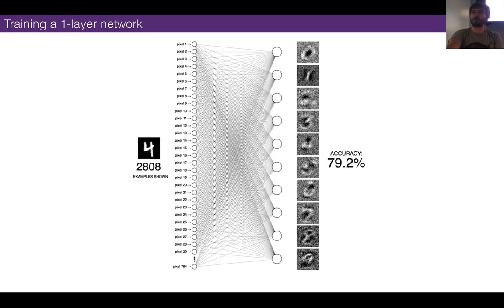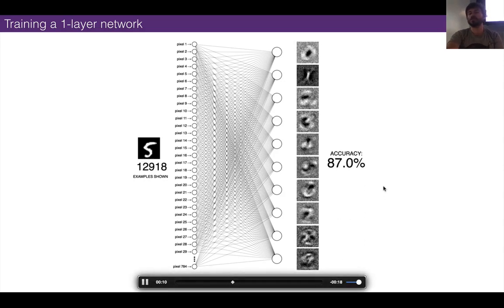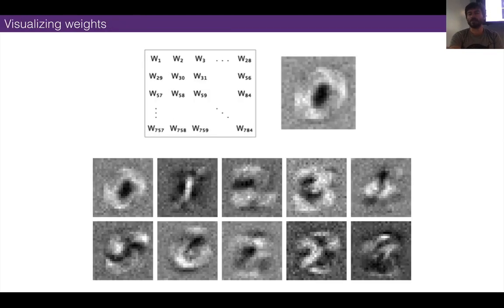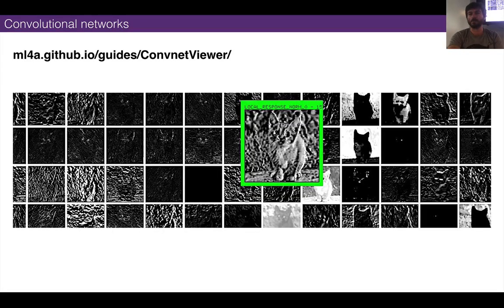We talked about how when you train a neural network, it gives you a representation, and you can actually visualize the representation, so you can find out what the weights do. So we saw in the one layer neural network, the weights are learning features, right? So you can see these features coming out. In the one layer neural network, the features are the classes themselves, because it has to go straight to the classification in one layer. And then in two layer neural networks, you might see something a little bit more abstract.